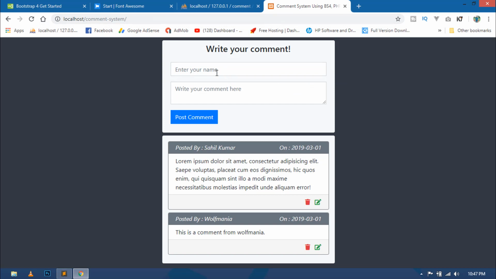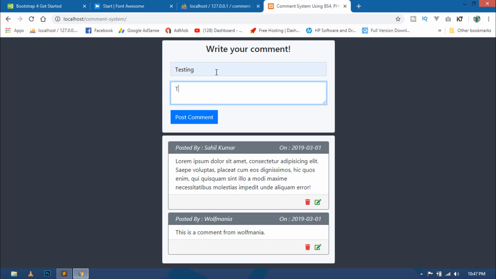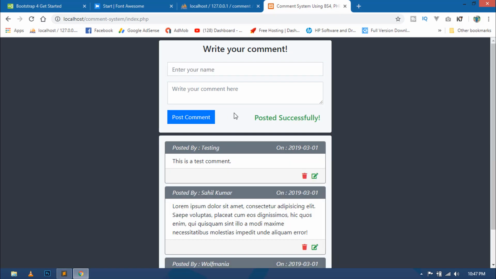So now let's try to post a comment, testing. This is a test comment. Now when I click this post comment, then the comment is displaying here. Now click on this edit button, then you can see the button has been changed, and this is the previous data of the comment.